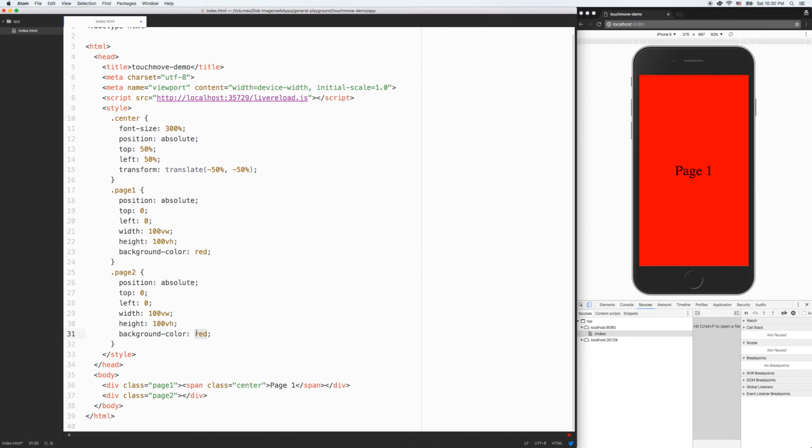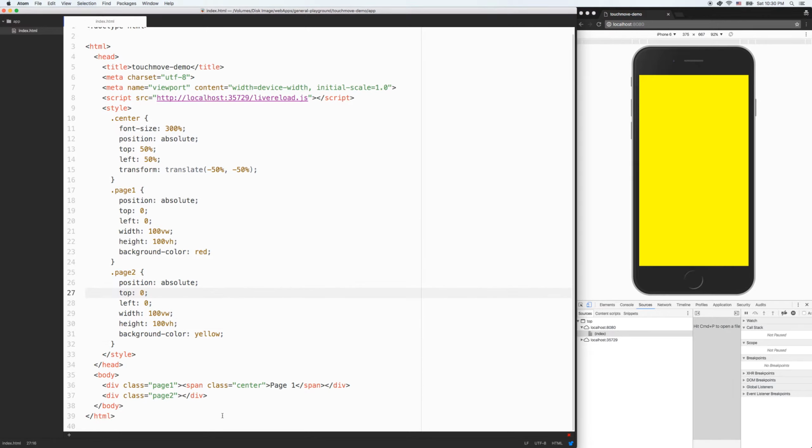And also change the background color to be yellow, like so. Okay, so let's refresh. And let's also give a text to page two like this. Awesome.